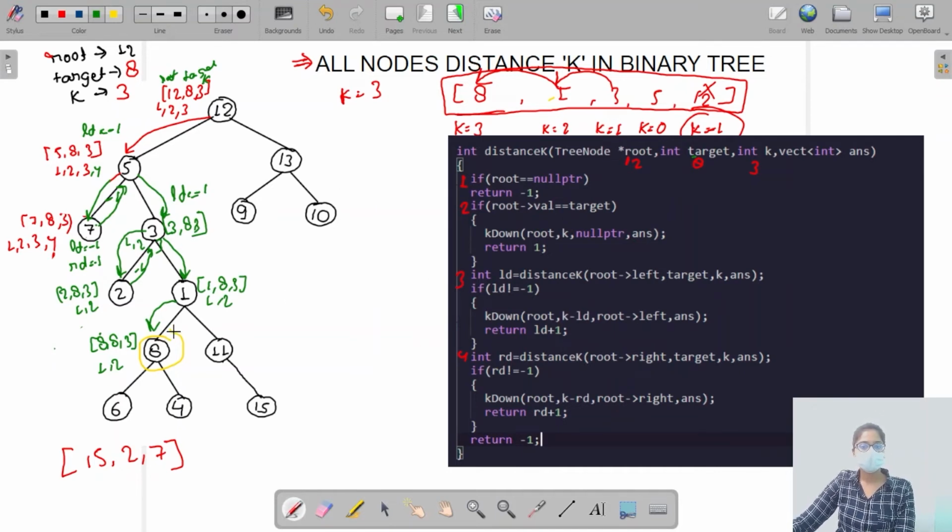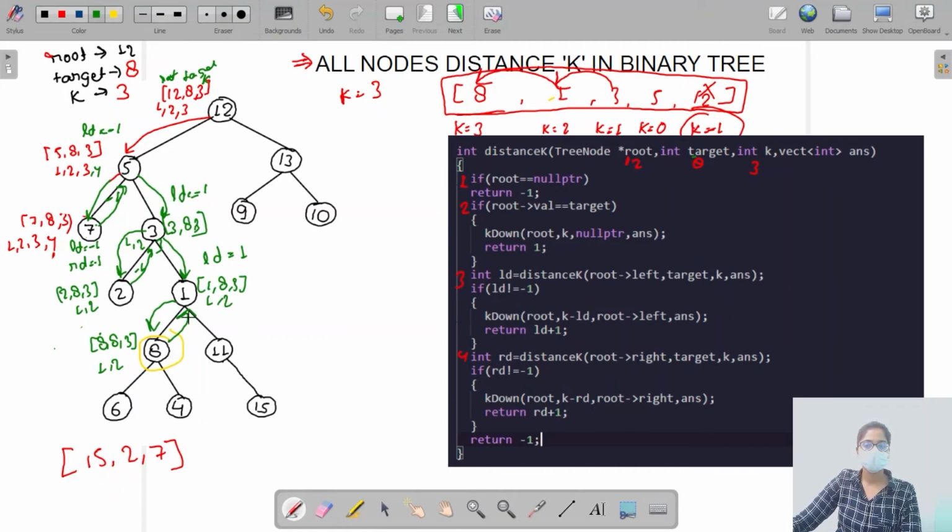Now we will return from this, and what will this return? This will return 1. This 1 will get attached to LD, so LD will be containing 1. Now LD is not equal to -1, so from here it has returned 1.